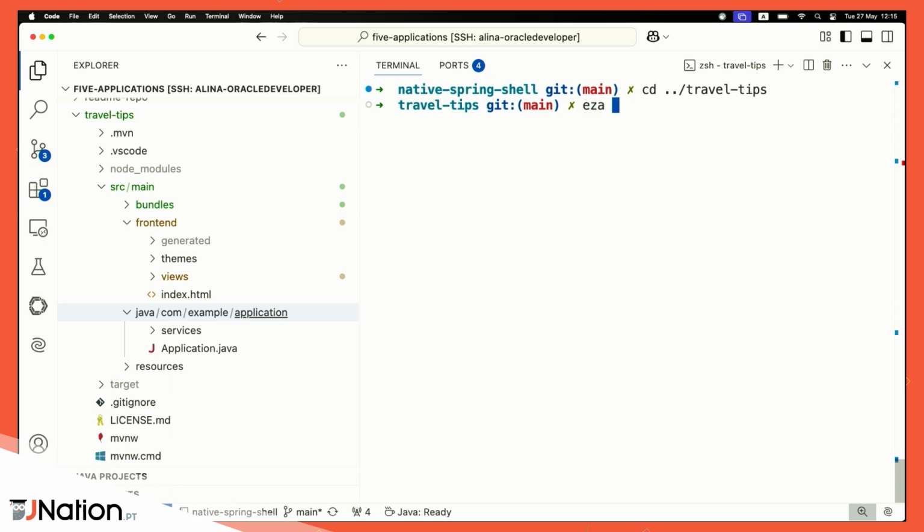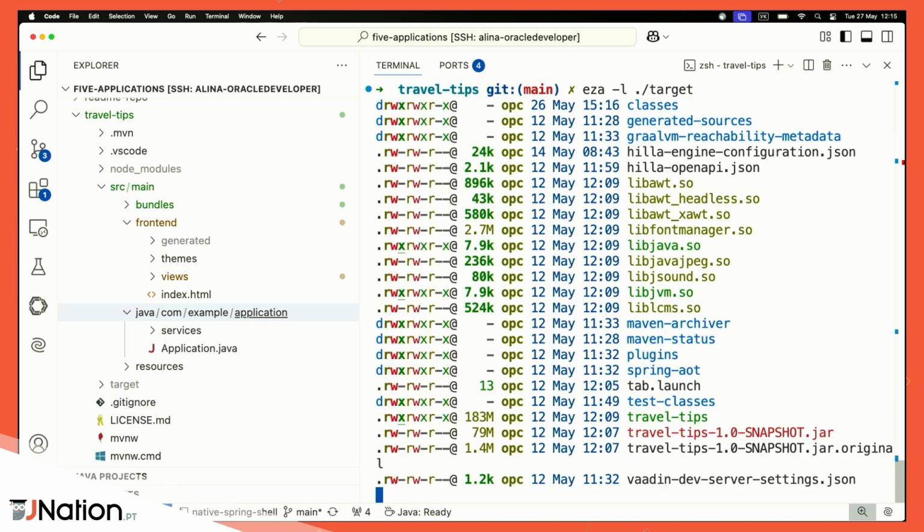Now, this one is a bit bigger, I must say, than the application that we have seen before. It's 183 megabytes, but this is not built with optimizations for size. If you're curious, there is an additional flag -Os that can help you produce smaller images if the image size or container size is your priority and concern. I did not do anything at all. This is just a plain out-of-the-box application. And let's see how it behaves.